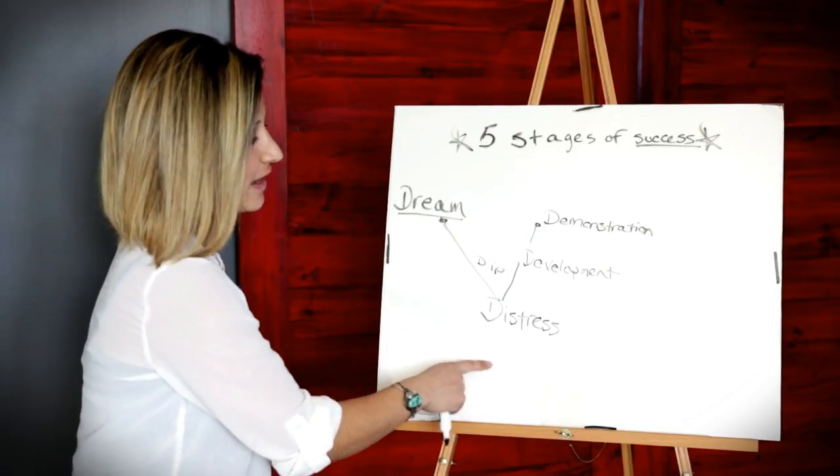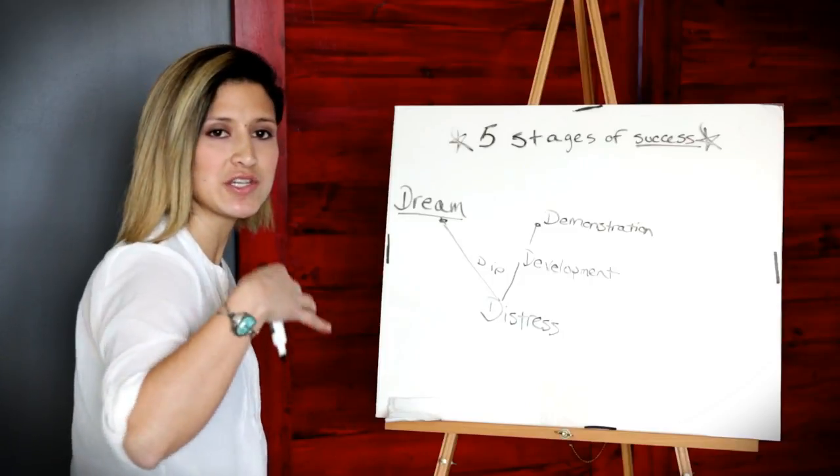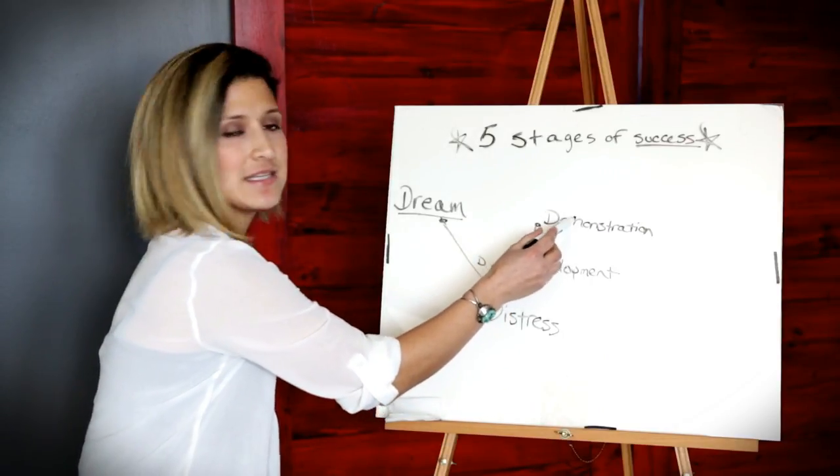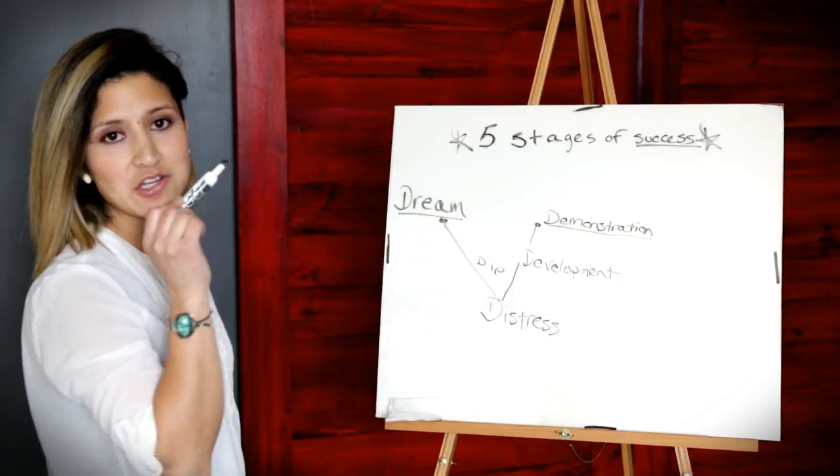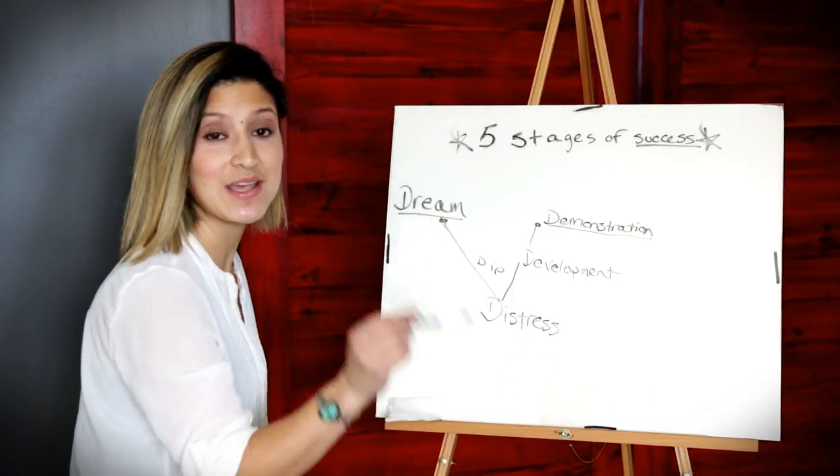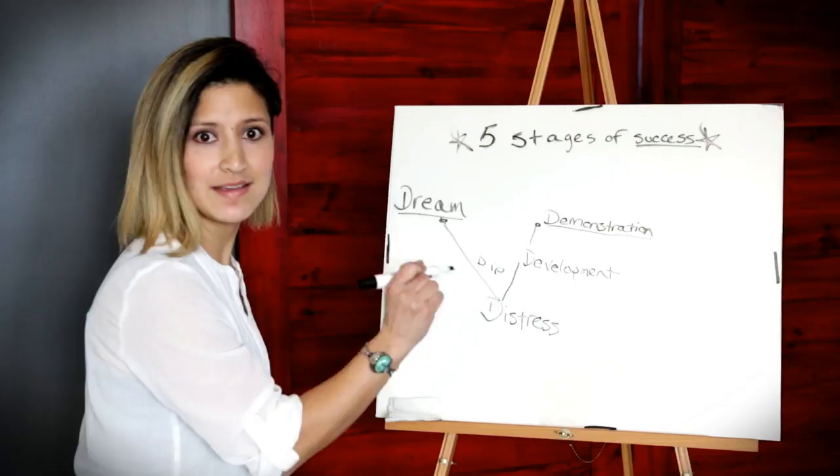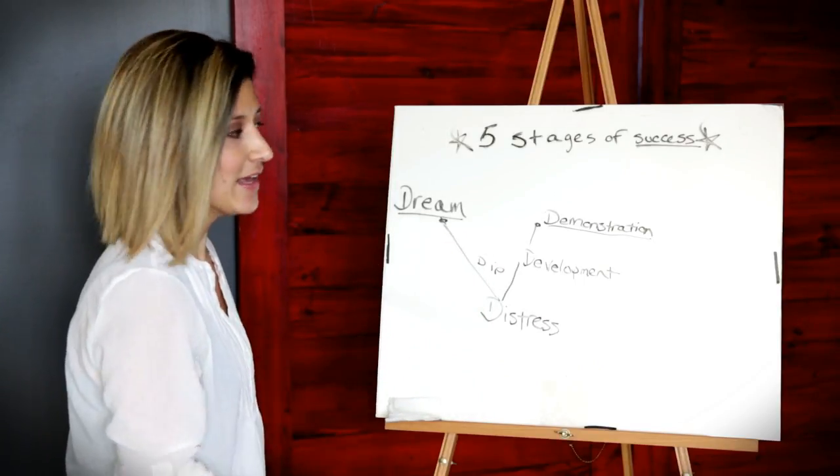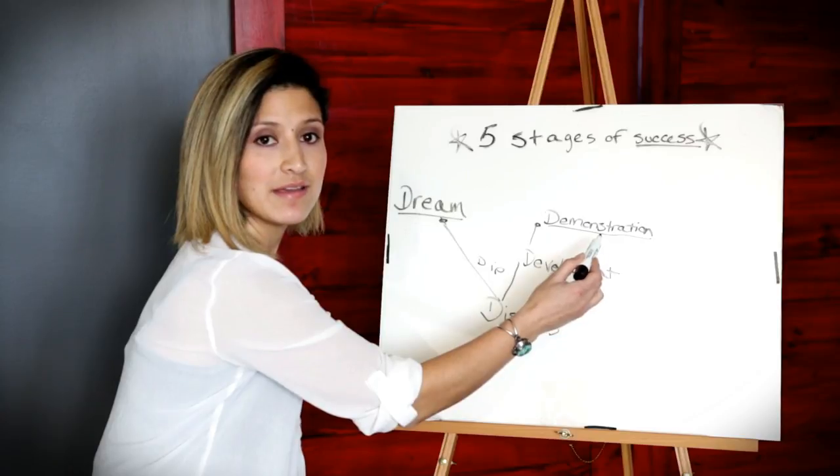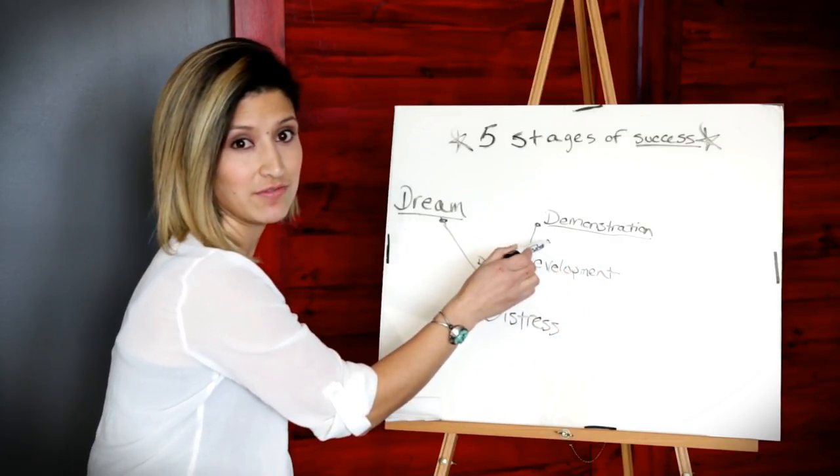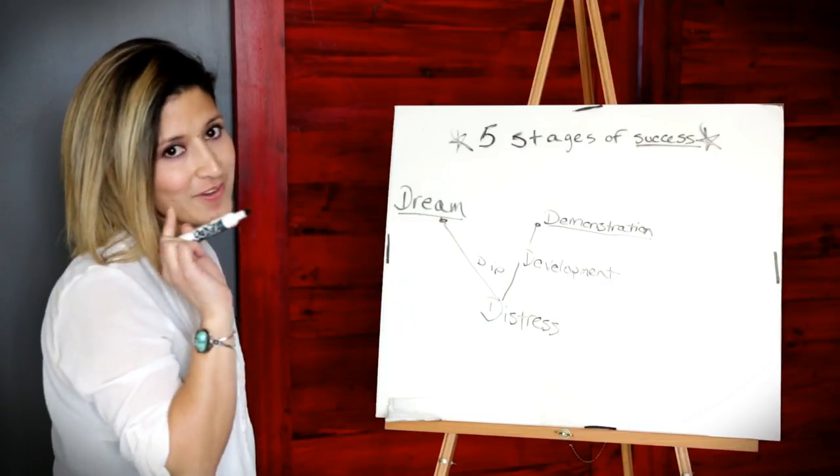So I think we've all been in this place too. So once you get there and once you get past that, now you're up into the development again. And so now this is where you're moving. You're actually seeing traction in the thing that you want to accomplish. And then you get up into the demonstration where now it's at the same level as your dream. You are excited, man. Your thing that you are wanting to do actually worked and you're demonstrating that it worked. You're seeing fruit from it. You're seeing accomplishment. You're seeing green flags everywhere that are saying, good job, you made it. This usually is the step that people will stay at for a large chunk of their life. They'll just say, I want to stay at the demonstration phase. This is working. It's moving. It's great. But you're forgetting the final step.